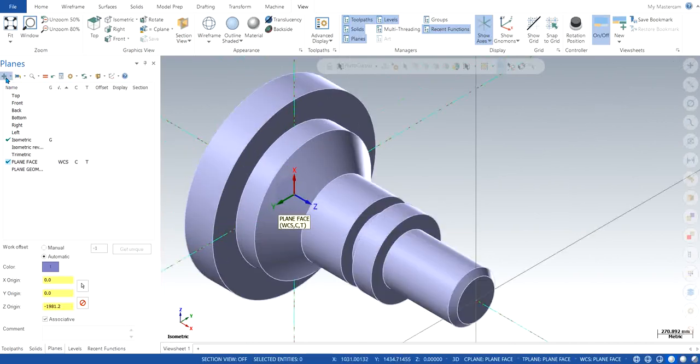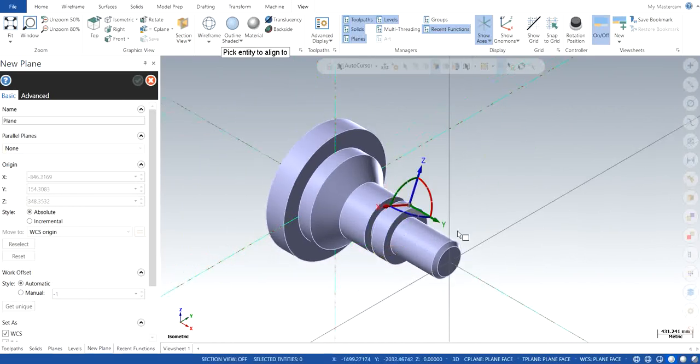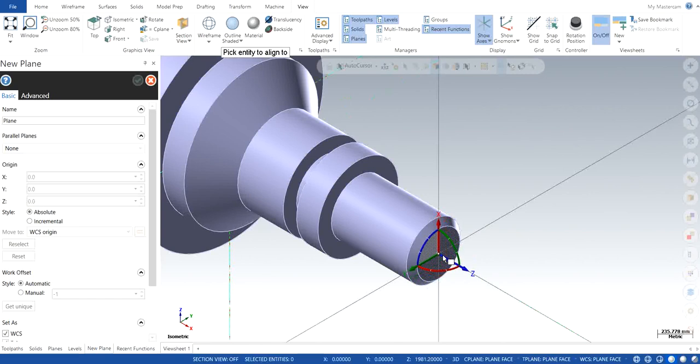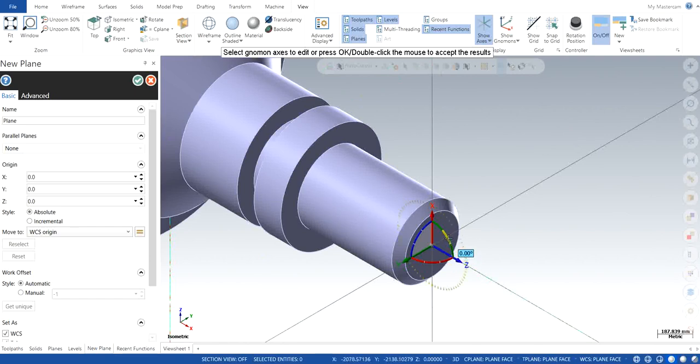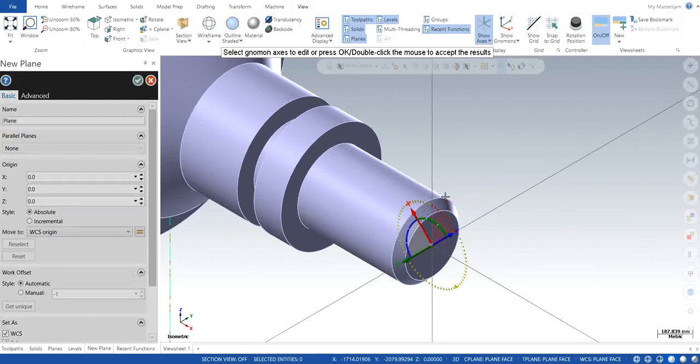The last one that I'm going to share with you guys is dynamic. The best part about dynamic is you are free to choose what kind of plane and at what particular angle you want. For example, I want a plane which is at the origin itself but is inclined at 45 degrees right here. If you are not able to find what exactly the dimension should be, you can simply type in 45 and press enter. It will automatically take 45 into consideration, and when you press enter again, it will fix your 45 degrees. So you can name it plane 45 degree.